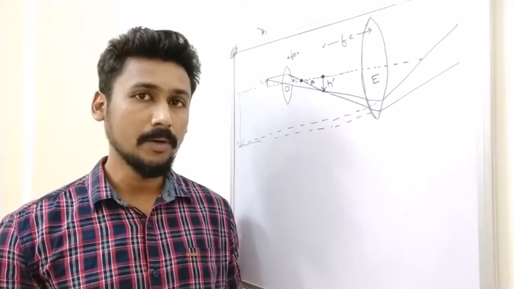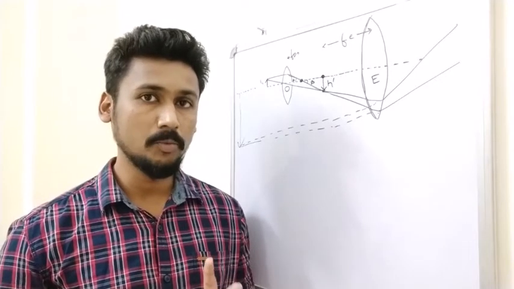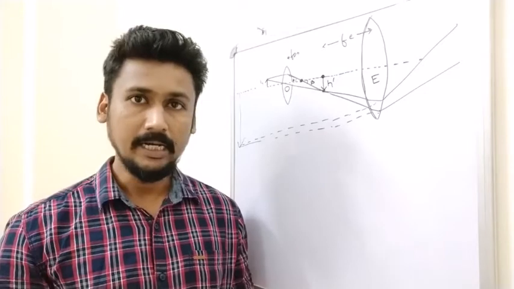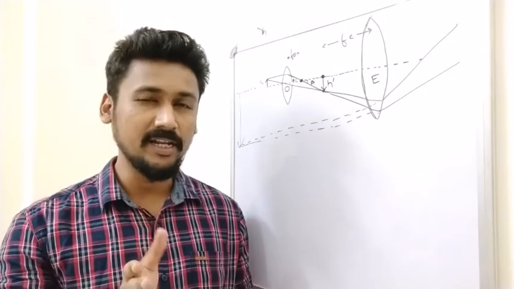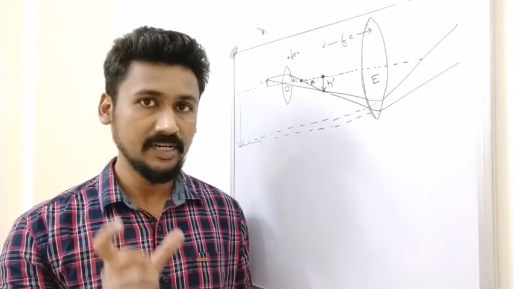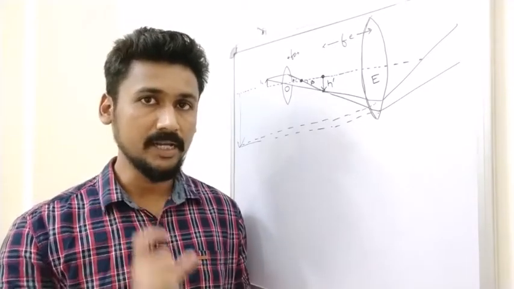Next we are going to talk about optical instruments, and we are going to discuss two optical instruments. First is the microscope and the other is the telescope. The topics in between about the rainbow formation, scattering and all are not in our syllabus. So after the prism, directly you can jump to the optical instruments part.